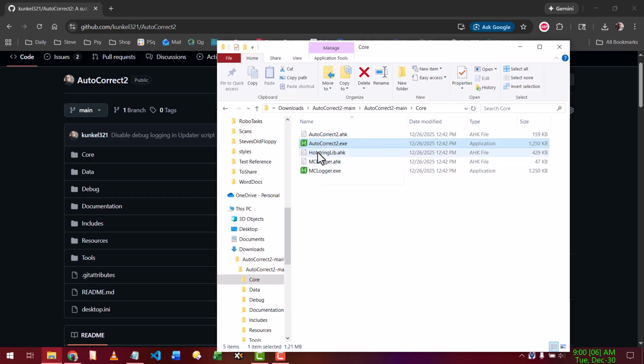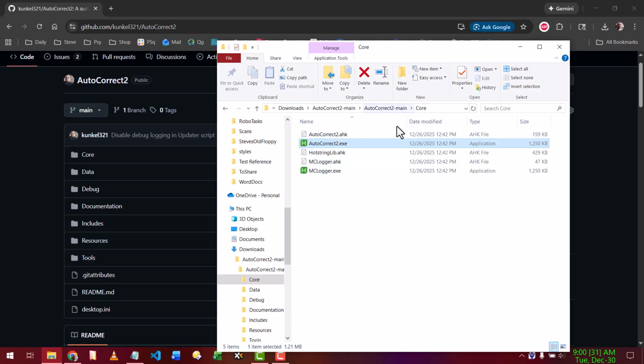And then also in this folder, you'll see the MC logger. That's your manual correction logger. We're not even going to start that for now. We'll save that for a different screencast. I do have it always running in the background on my computer, but there's probably no point in doing that unless you know what it's for. So either read the help file in the documentation folder, or just wait for the screencast on that.